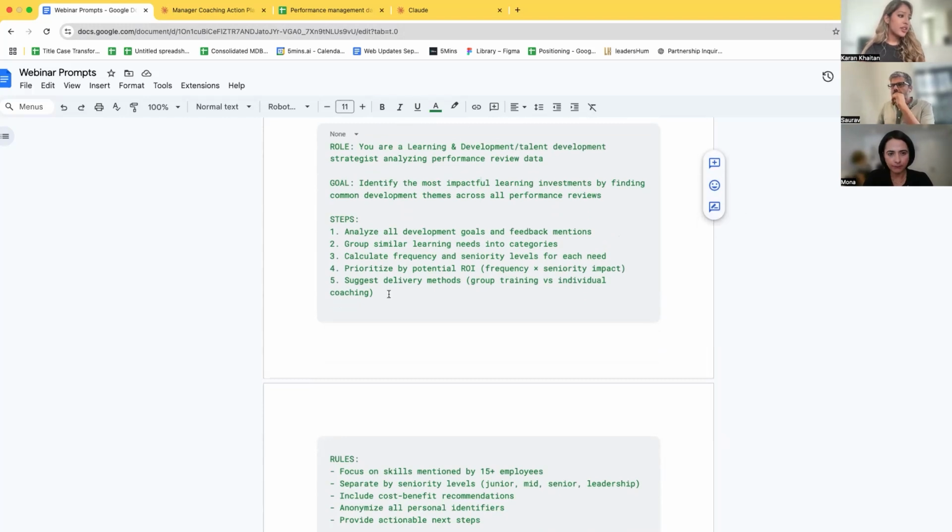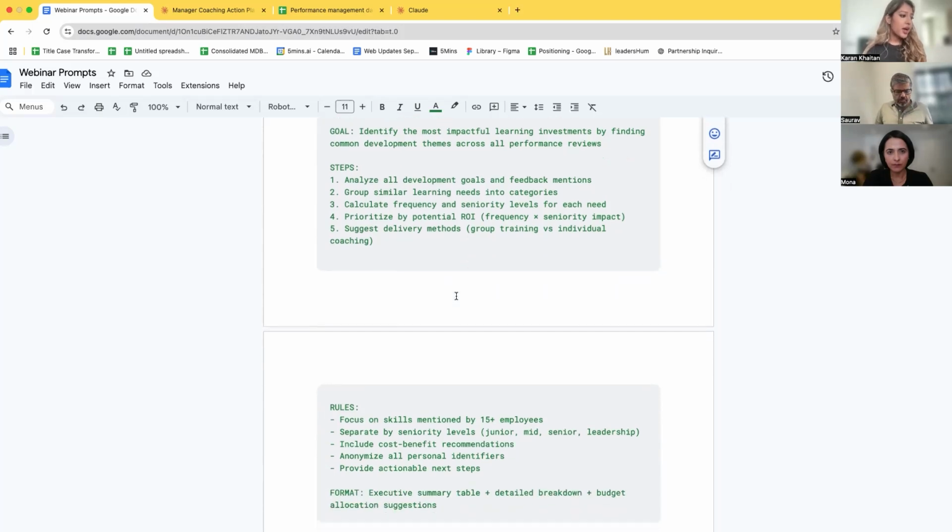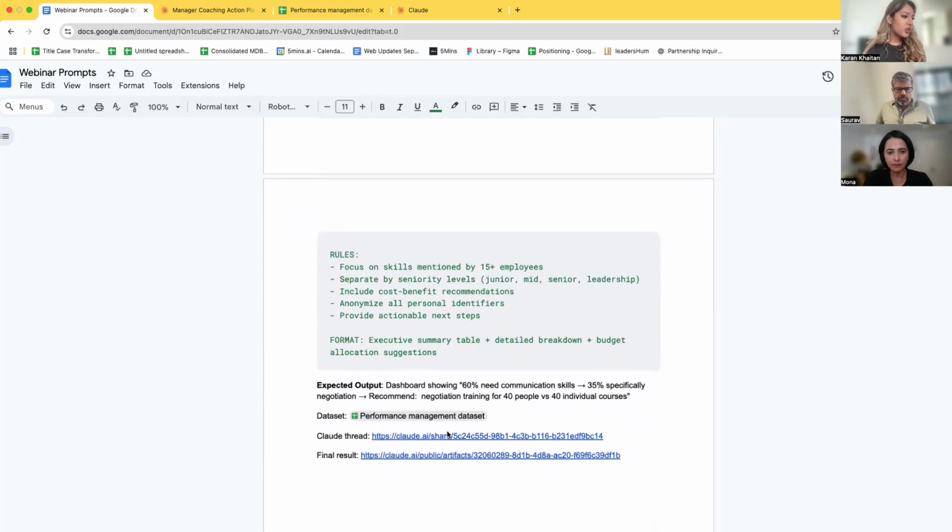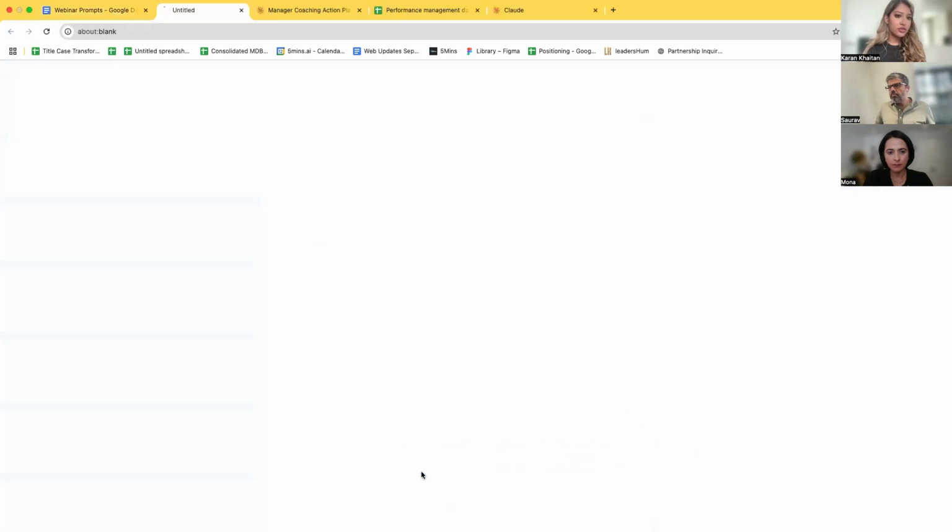If I didn't have AI, what sort of steps would I give to someone who's actually working in L&D? I've done that and given it to Claude instead. So it's got a very particular analysis process to follow and analyze all development goals, then zoom in to the priorities. That's what we did, and this was the output and the final result.